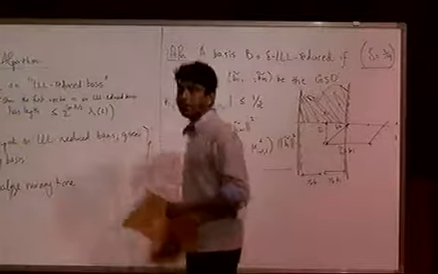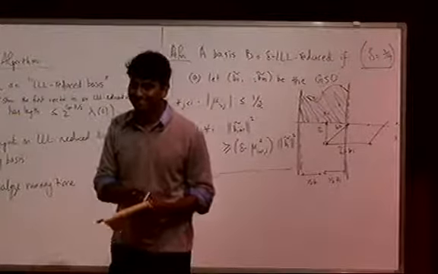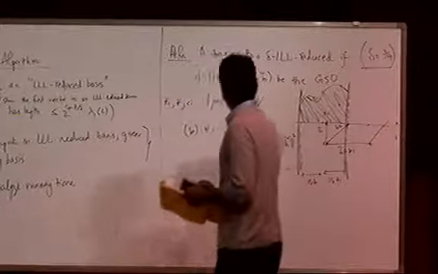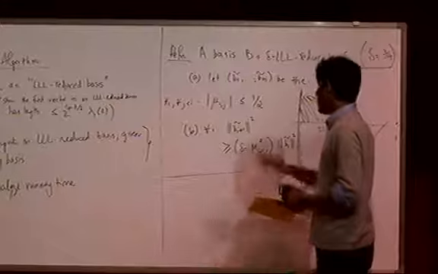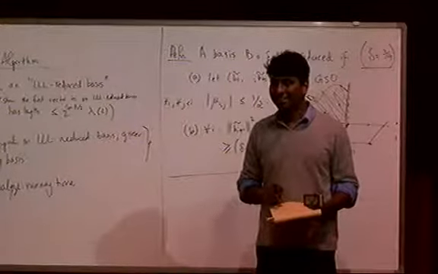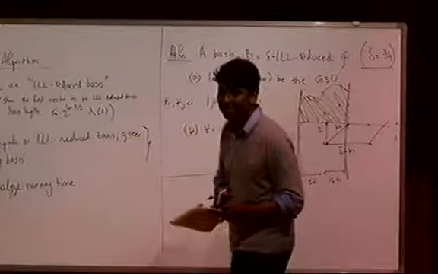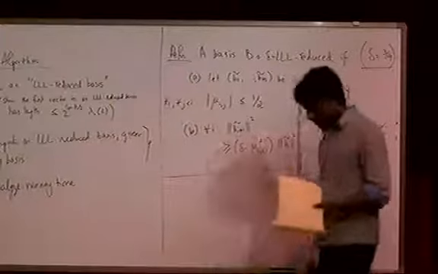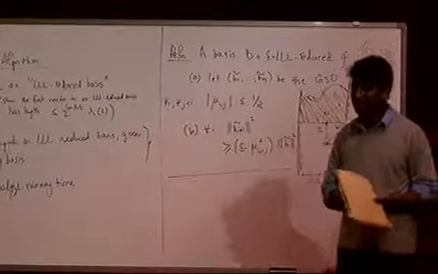Excuse me, can you tell me why the first condition concerns all i, j pairs, but the second one concerns only adjacent i and i plus 1? So what's the difference? It's a very good question.